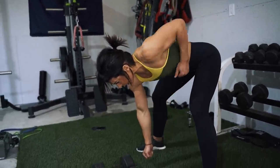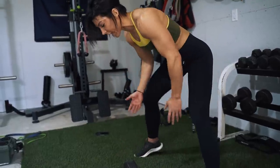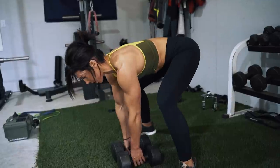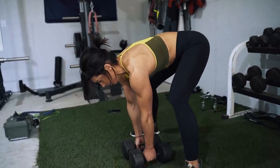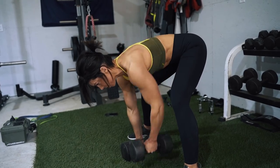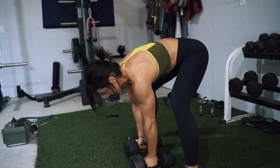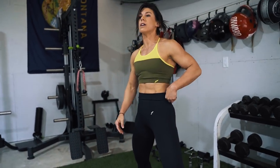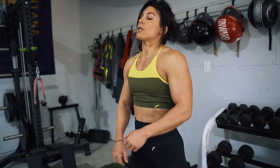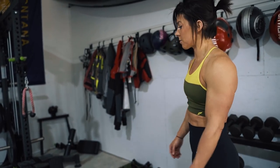When you lower it, then the next one comes up. And you just keep your hands on the dumbbell at all times. So one goes, the other one stays on the dumbbell. So you're just boom, boom. Coming to a standstill. So three sets, 10 reps each. So 10 on each arm. So it's a total of 20 rows.